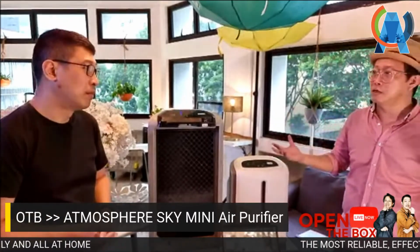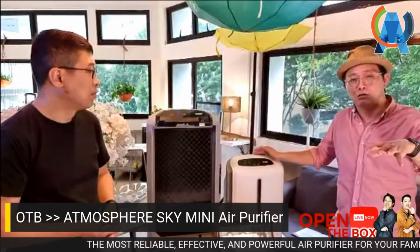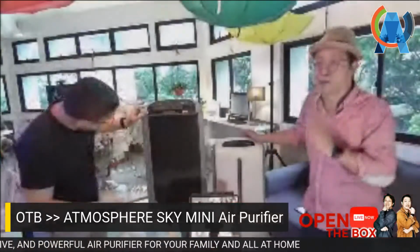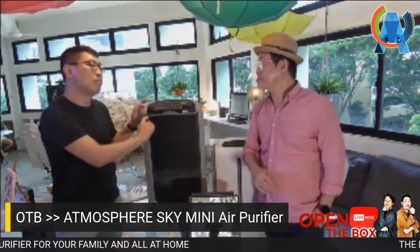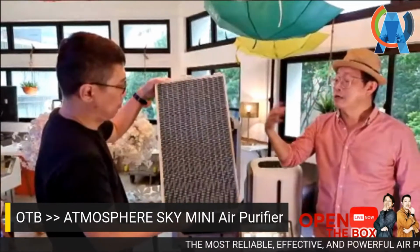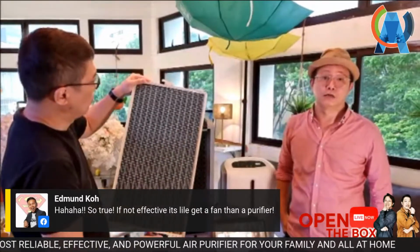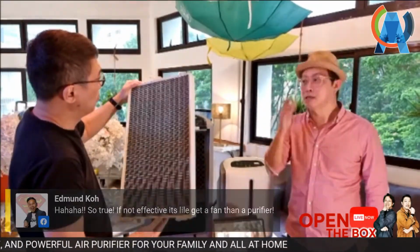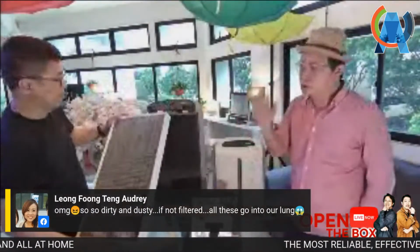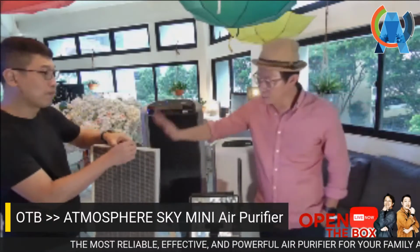So this is really common knowledge now. Maybe you have not heard about it, but at least now you start to understand that at home, your indoor air is really quite bad. That's why even the aircon, even the vacuum cleaner must have this, especially for dust mites. So the HEPA filter is very important. If you go to retail outlets to check out other air purifiers, and you ask the salesman, does this have a HEPA filter? And the guy says, what is HEPA? Then you know they are not knowledgeable enough, and therefore they are not able to tell you what is the right choice.